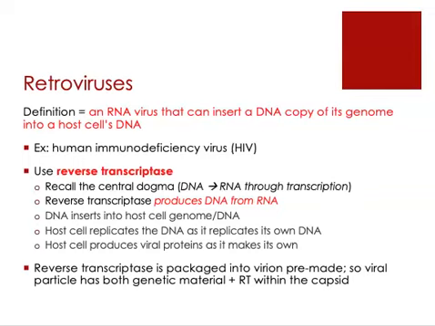I want to say just a couple of things about retroviruses. Retroviruses are defined as viruses that use RNA as their genetic material, that are capable of inserting a DNA copy of their genetic material into the host cell's DNA. Now, the best studied example of a retrovirus is the human immunodeficiency virus, HIV, the virus that causes AIDS.